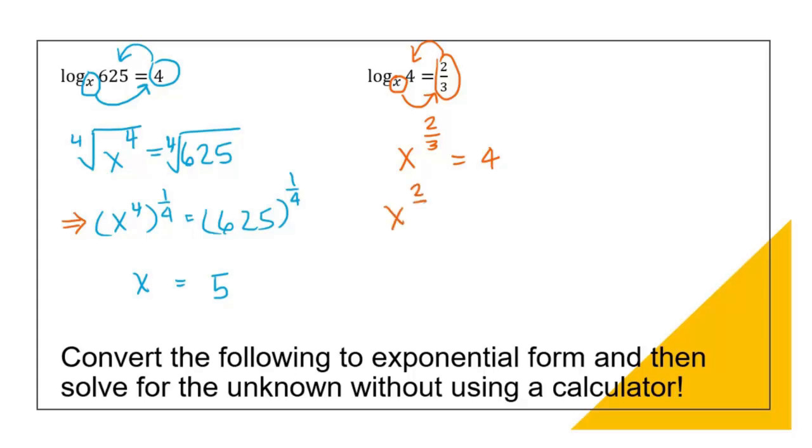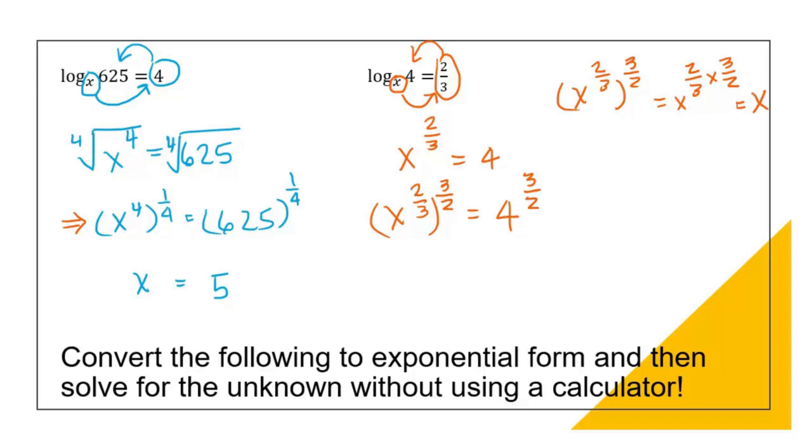We can take x to the power of 2 over 3 and raise it to the exponent 3 over 2. If we raise the left-hand side to the power of 3 over 2, we have to, of course, raise the right-hand side to the power of 3 over 2. Our properties of exponents tell us that x to the power of 2/3 further raised to the power of 3 over 2 is equal to x to the power of 2/3 times 3 over 2, which is equal to x to the power of 6 over 6, or x to the power of 1, or just x. So we've isolated x on the left-hand side.